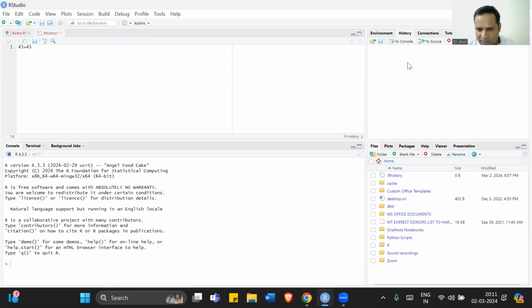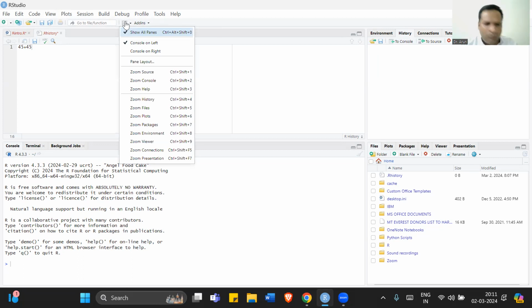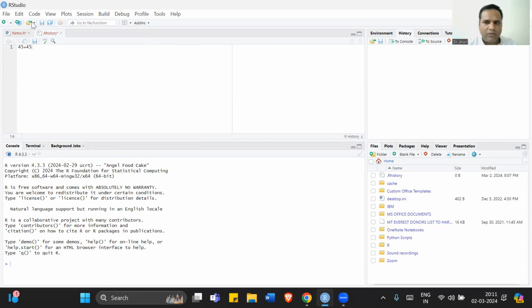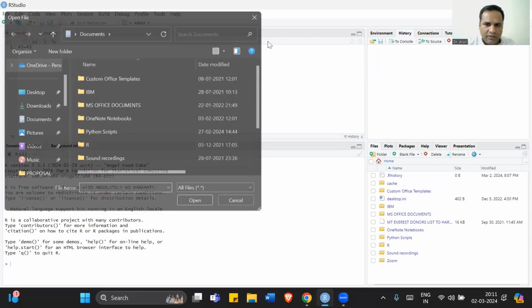See, sometimes it happens. And the version is 4.4.3. See what you can do. You can reinstall. You can go to your control panel, uninstall RStudio, reinstall it, and it will function. Or check Add-ins. Add-ins, at the top. Just click here. No, it's not there. Sometimes you should reinstall. In this case, you should reinstall. Okay, sir.